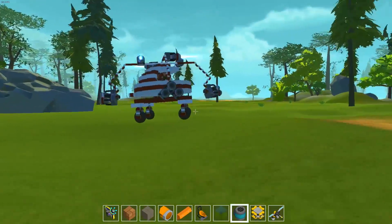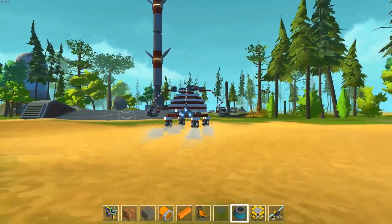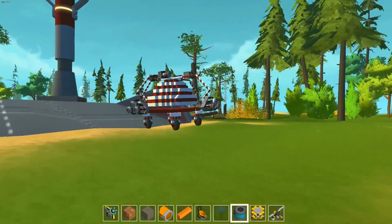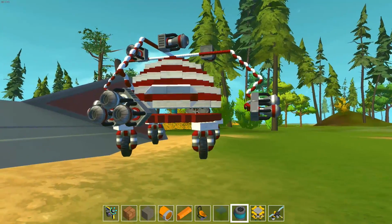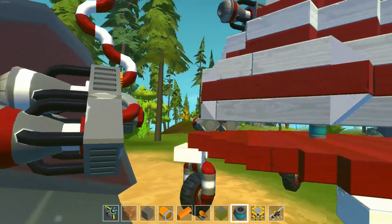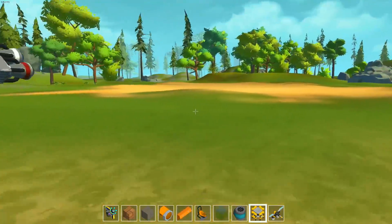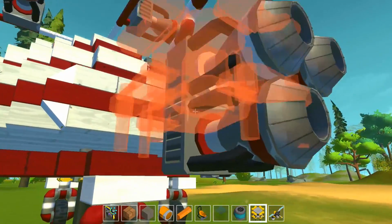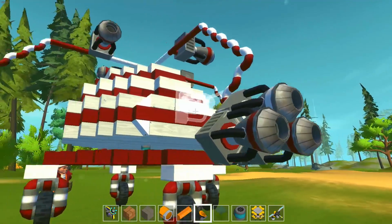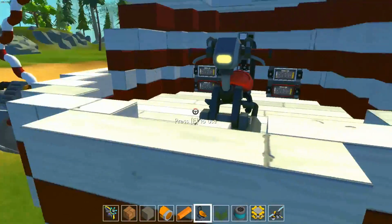This is brilliant. Yeah, so if you can't tell what's going on, basically there's a little tab in the back of the vehicle. Oh God, I have to turn it off. Yeah, you can see. So number one, we'll basically turn it on and off by putting that little tab down, and each one of these thrusters has a sensor on it. So as the top spins around, which you're stuck against the thing right now, but as the top part spins around, the sensor will pass the tab, which will cause that set of thrusters to push it forward just a little bit. Here, I'll hop in the seat so we can.